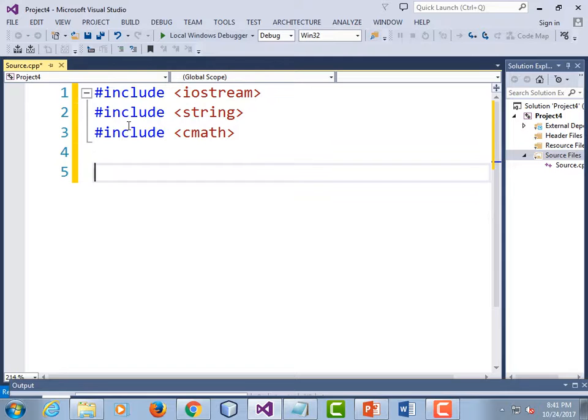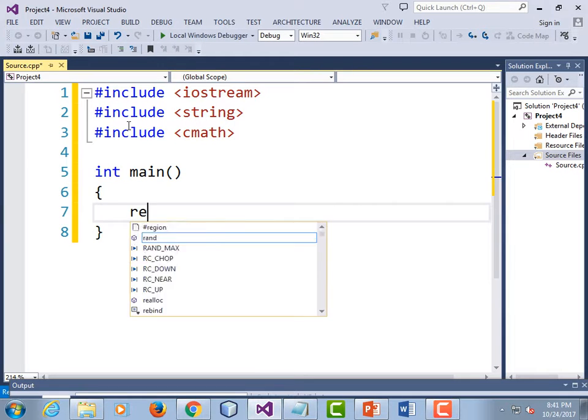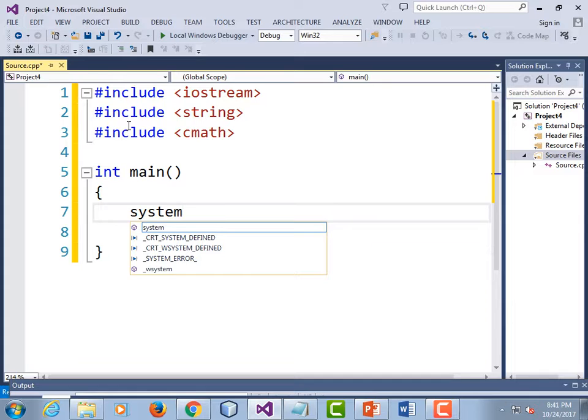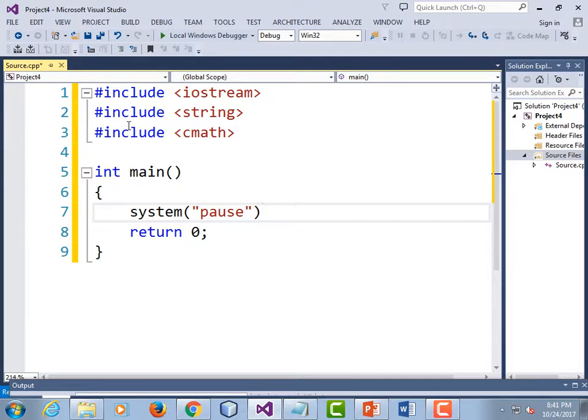We're going to use std::. If you feel rebellious and feel like doing using namespace, go for it. So int main, return 0. Mac users can skip the system pause. All right, we ought to be real good at typing that, and if you have it copied and pasted, I certainly do not blame you.